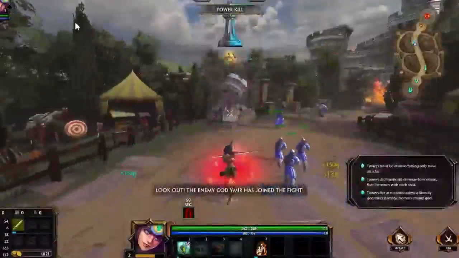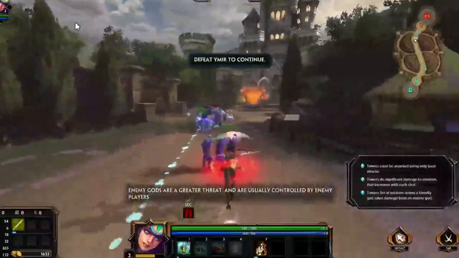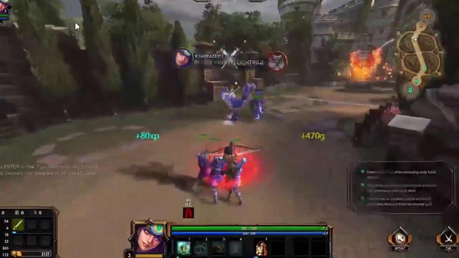Look out! The enemy god Ymir has joined the fight. Enemy gods are a greater threat and are usually controlled by enemy players. You should defeat this god before moving on. First blood!